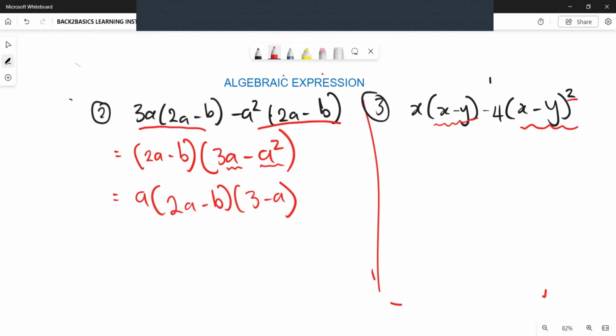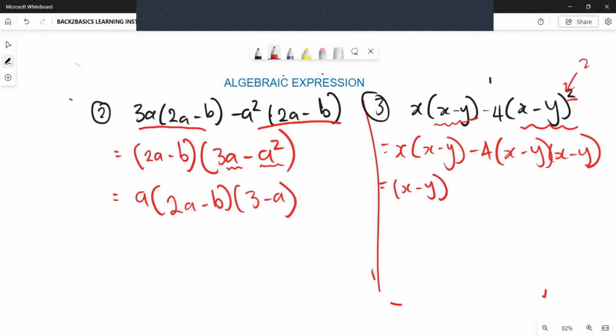So what is it that we can do? Actually, let's write this way. This is same as x into x subtract y, subtract 4 into x subtract y, which is also x subtract y. Remember this bracket, which means it's 2 of the same thing, right? So now you can take out x subtract y as a common factor. Now let's write a bigger bracket to accommodate everything that is remaining. You are going to remain with x subtract 4 now into bracket x subtract y. Remember, because we only took one x subtract y as a common factor.